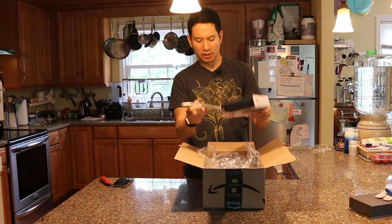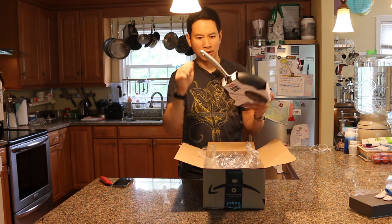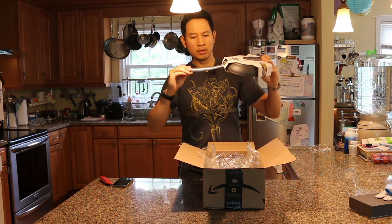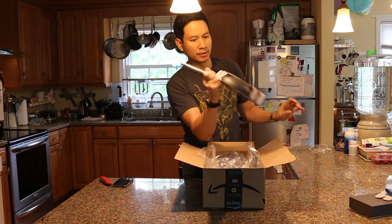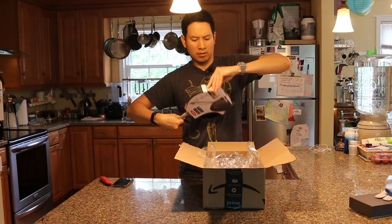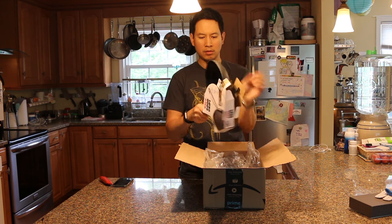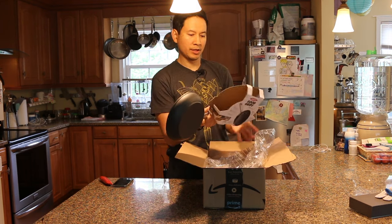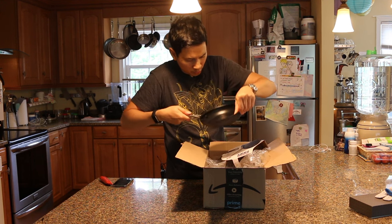There's something shaking on the inside. So this is a hollow handle. That's kind of bothersome. And there's like a little metal fragment that's kind of loose in there. I mean, it's not going to affect anything, but that's kind of odd. So, this is hard anodized aluminum. Looks to be in good shape.